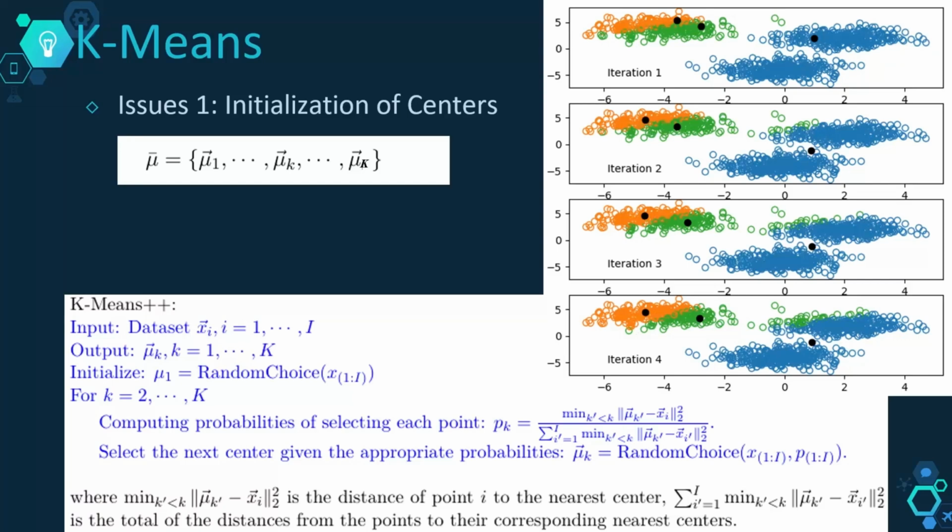For example, if you have 10 points, the first point being selected for the second center is 10%, the second one 20%, 30%. So we draw 1 point based on different possibilities. That's how we do it. In this way, we give this initialization process more randomness. That will help us avoid the initialization issue.